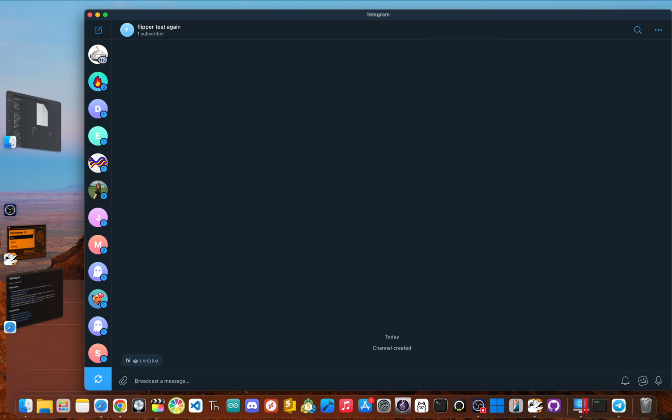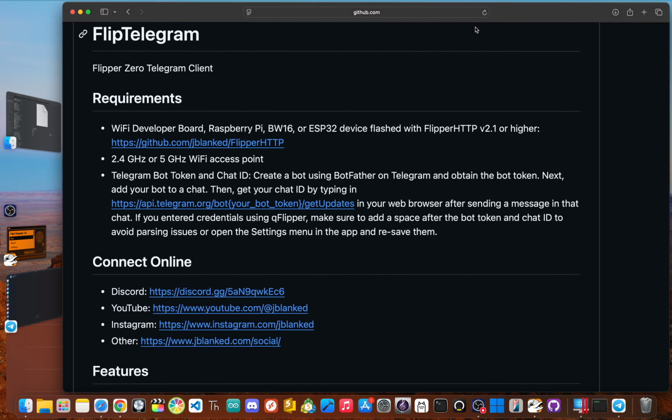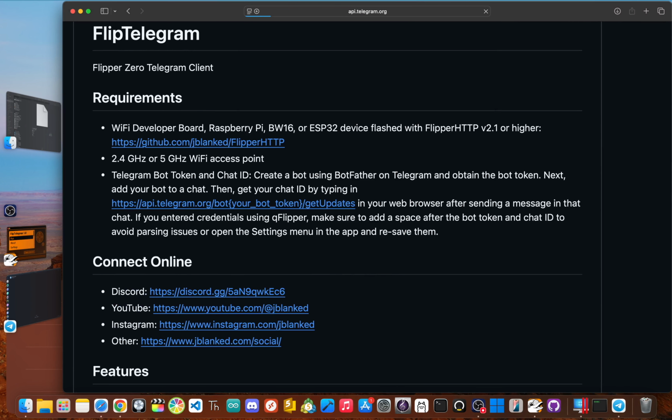Okay, and now we're going to take the bot token that we got from BotFather, and we need to insert it into this URL. Now the URL is api.telegram.org/bot and then you paste your token. So I still have it saved here. Then after that, you type in slash and then getUpdates. So we're going to copy this actually, and we're going to put this into the browser and hit enter.